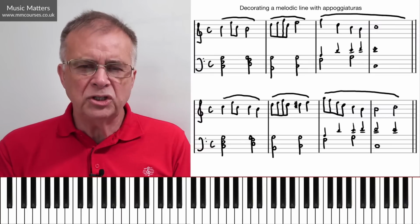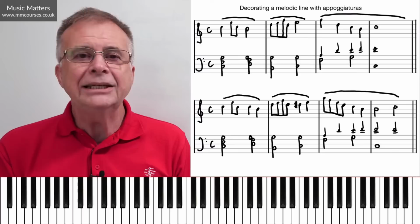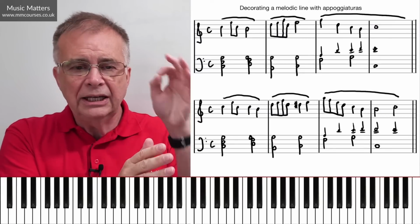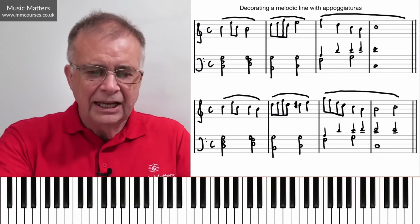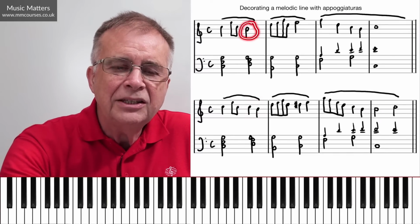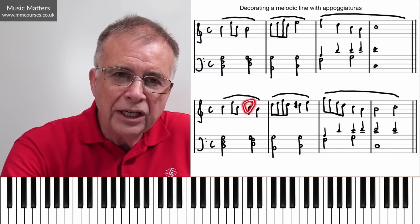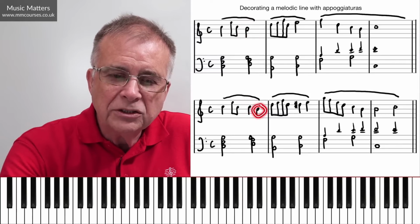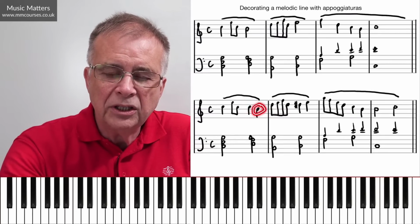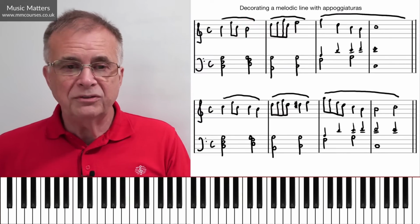So what's an appoggiatura? An appoggiatura is translated into English as leaning note. And an appoggiatura effectively takes half the value of itself and the note that follows. Let me explain that for a moment, because the first appoggiatura comes here. This is elaborating this note, which has 2 beats. So I have one of those beats on the appoggiatura and one of those beats on the note. Half the value has gone to the appoggiatura and the other half is left to the note, so that the total appoggiatura situation is the same value as the note that we've decorated.